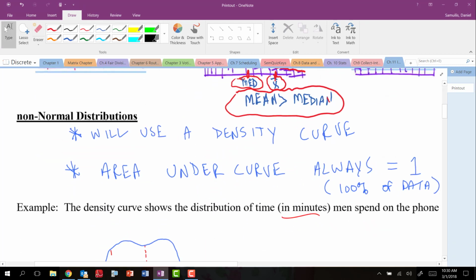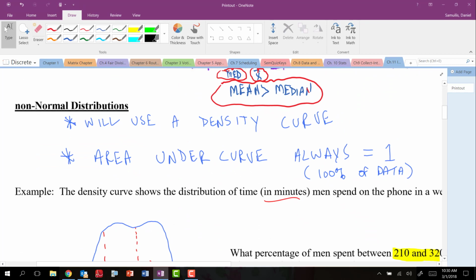Now, non-normal. So what's a normal distribution? A normal distribution is symmetric. Let's put it this way: a normal distribution is symmetric, but that doesn't mean if it's symmetric, it's normal. That's not true in reverse. So a non-normal distribution is definitely not symmetric and doesn't hold the percentages that I'm going to show you coming up here.